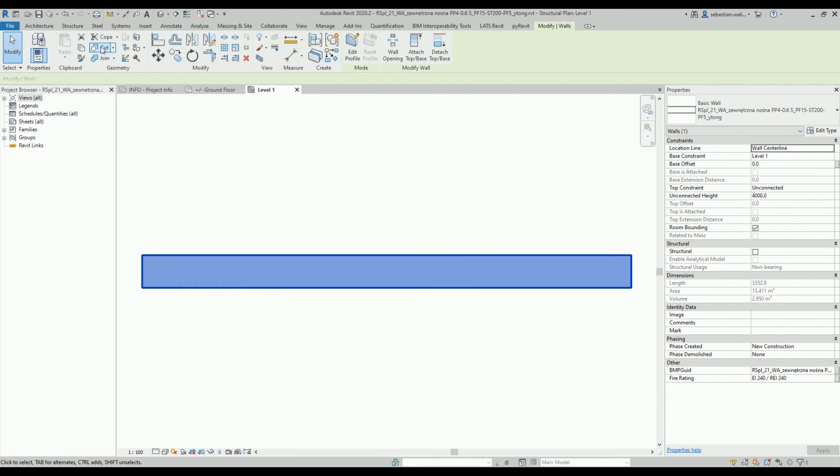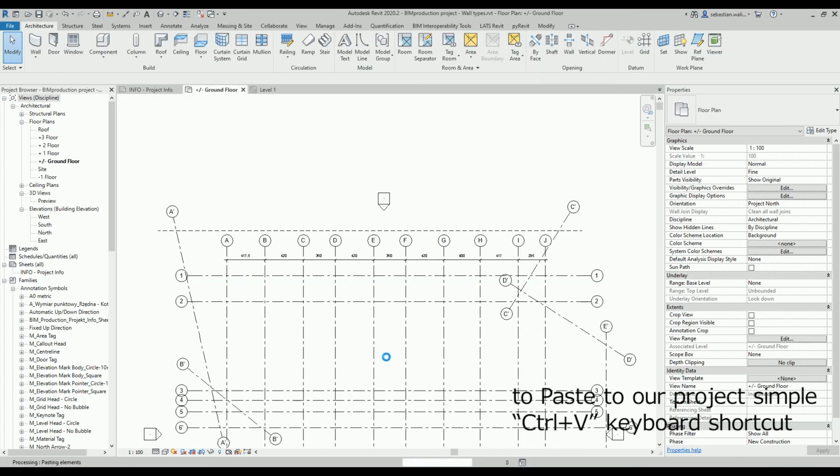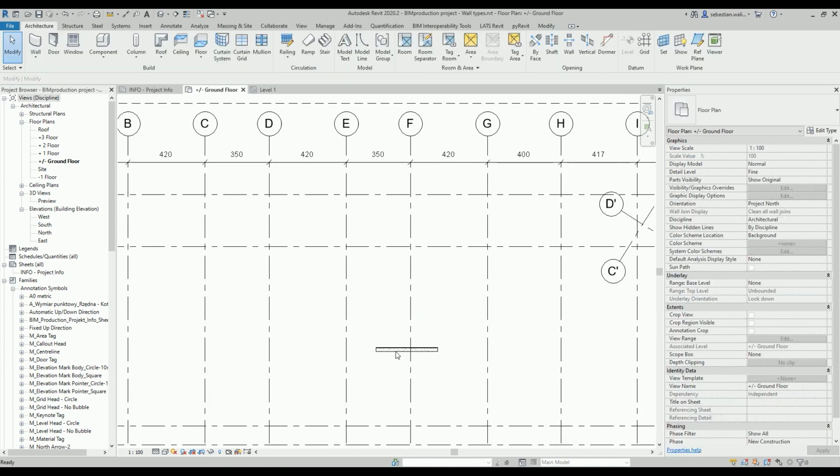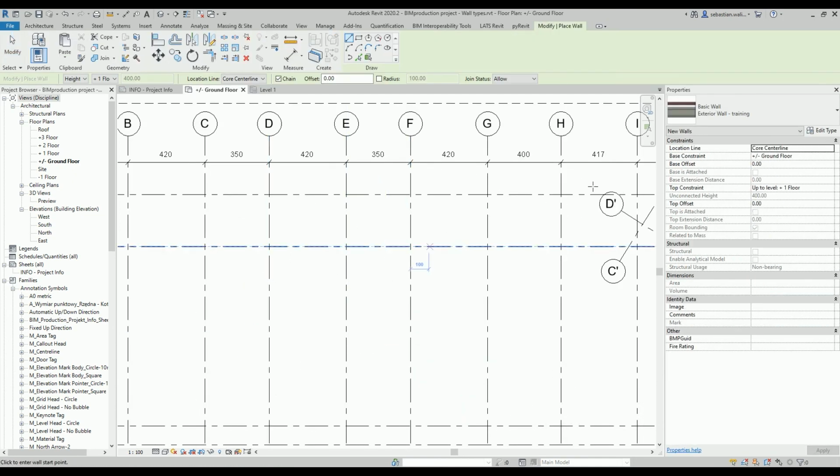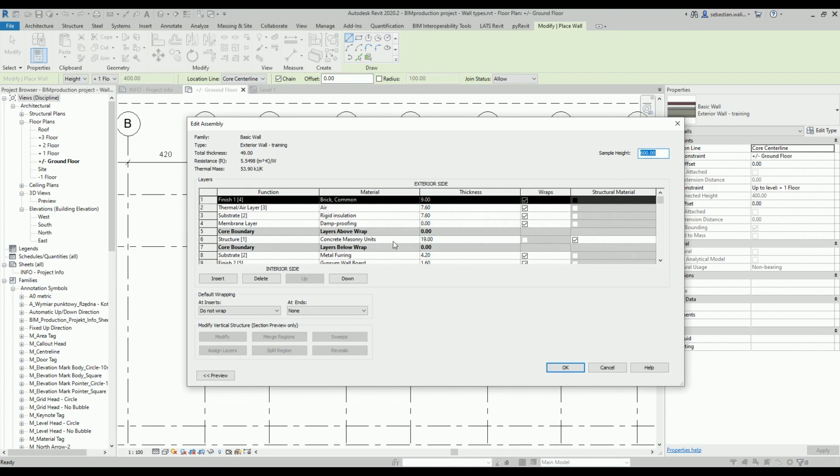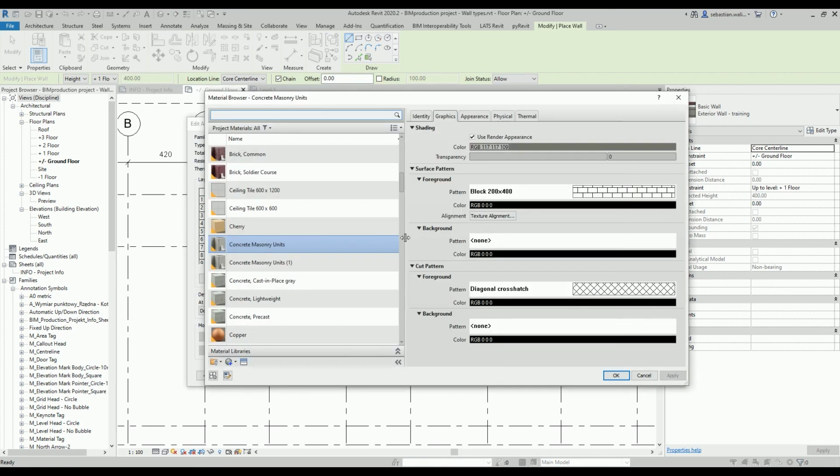So by copy to clipboard, Ctrl C, load this wall to our project. I will remove it right now. And now I am able to set my structural material for the new one.